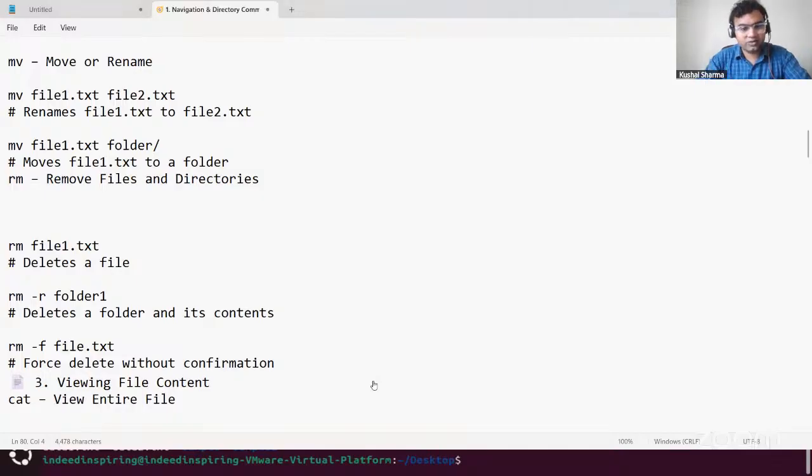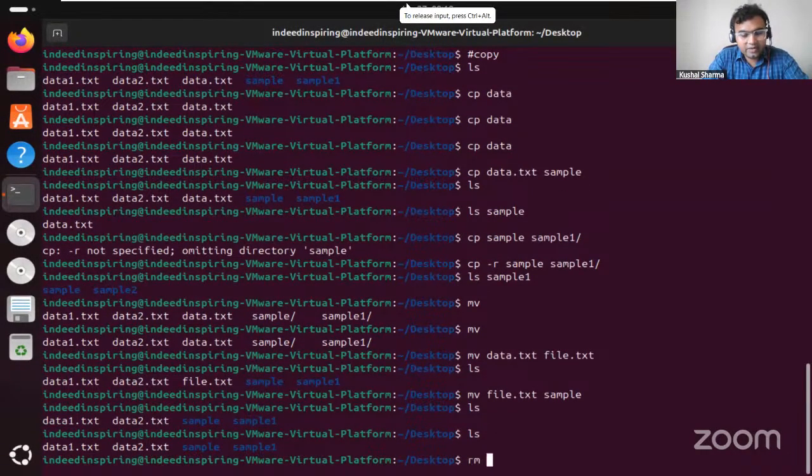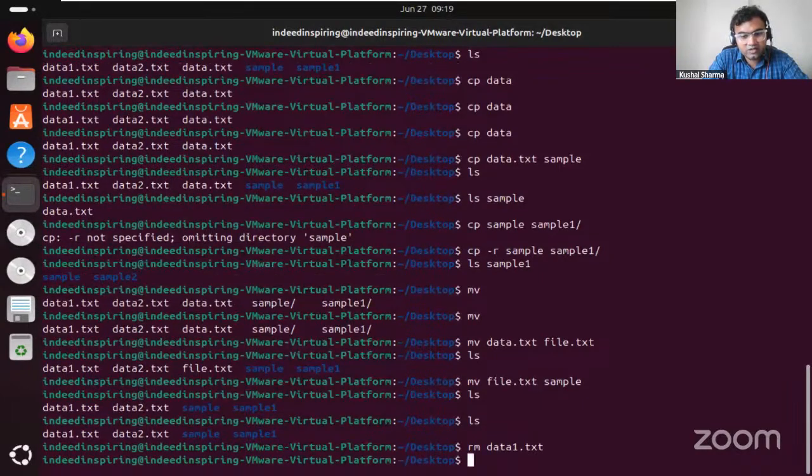So let us see how it happens. Now I want to delete rm data1.txt. So you can see it has got deleted. If something is not getting deleted, then in that particular case you can make use of one option, which is recursive.